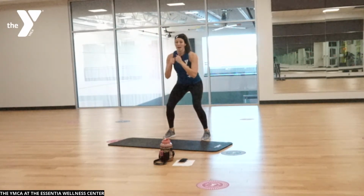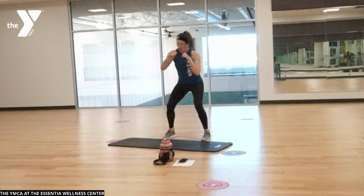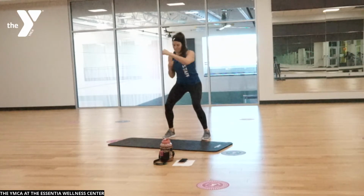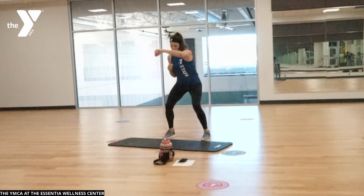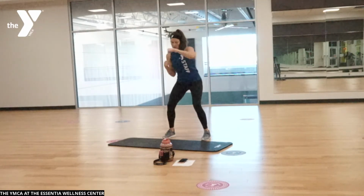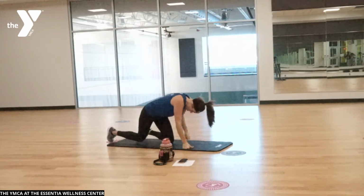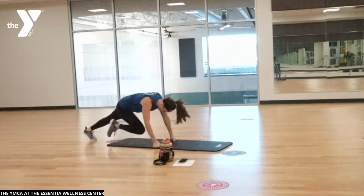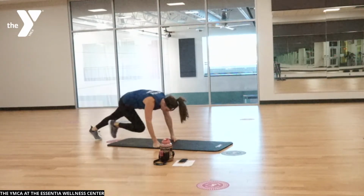Good. Sit it down, quarter squat. Box it out. Core still tight. Posture still tall. Awesome. Mountain climbers. Here we go. Good form. You're not making a mountain here. You're climbing a mountain.